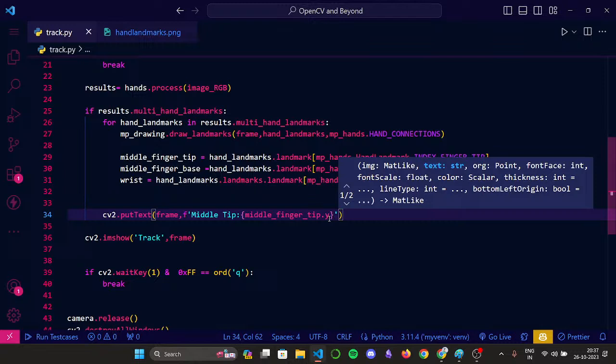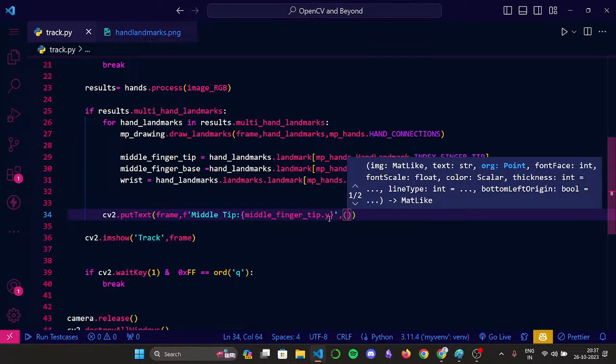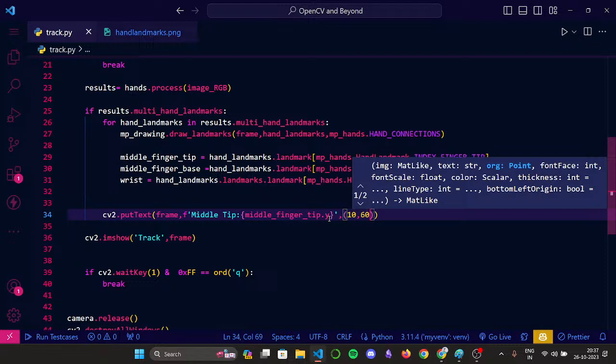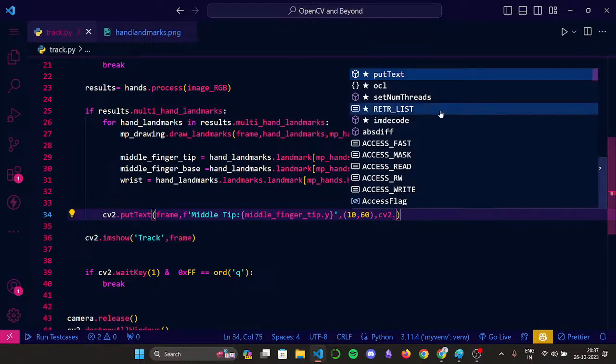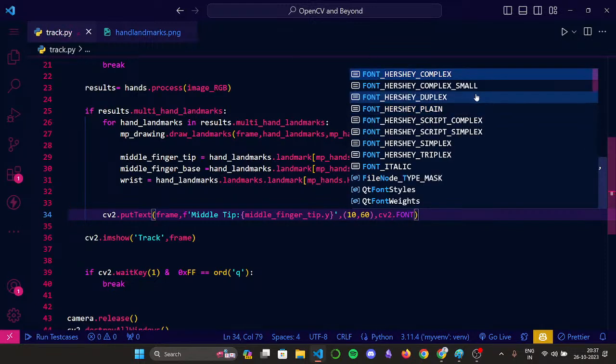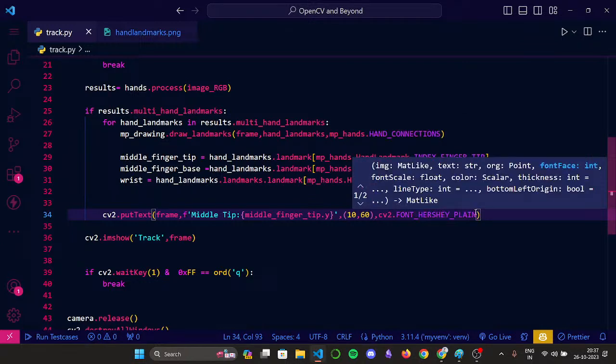After this, the third parameter, okay, right, what we'll do is we'll pass the coordinates where we want to display our text. Then the font. The CV2 library provides a lot of fonts which you can choose from. So we'll just take the Hershey plain font.